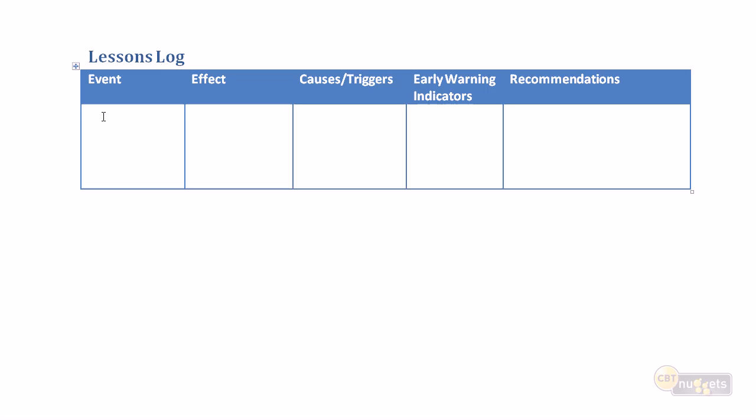So what is our lessons learned event? And I'm calling it event, and that's consistent with PRINCE2 because I don't know if this is a positive or a negative. Is this a lesson learned to be repeated, or is this a lesson learned to be avoided? What was the impact to my project? What was good or what was bad?